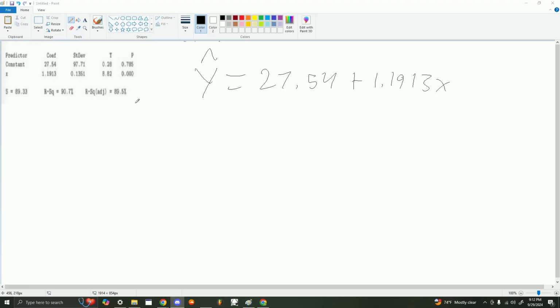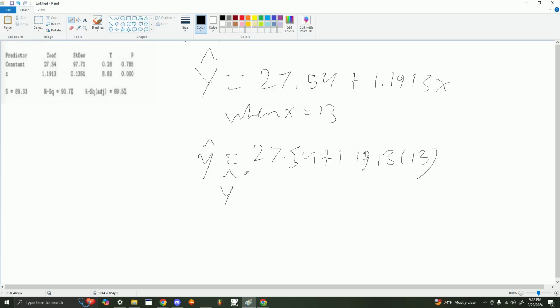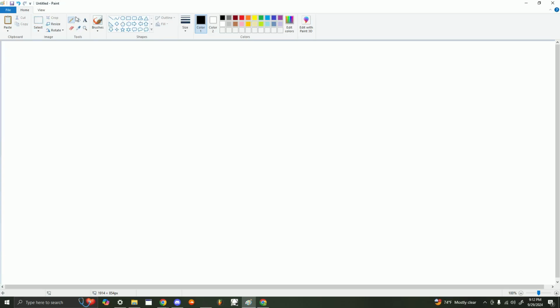And then make predictions for when x equals 13, what is the predicted value? You just plug in 13 for x. I'm sure everyone knows how to do these last couple. Compare transformations of data and determine which model is better. Okay, this one's really easy too. 43.027. I trust that your math is right. That sounds about right.